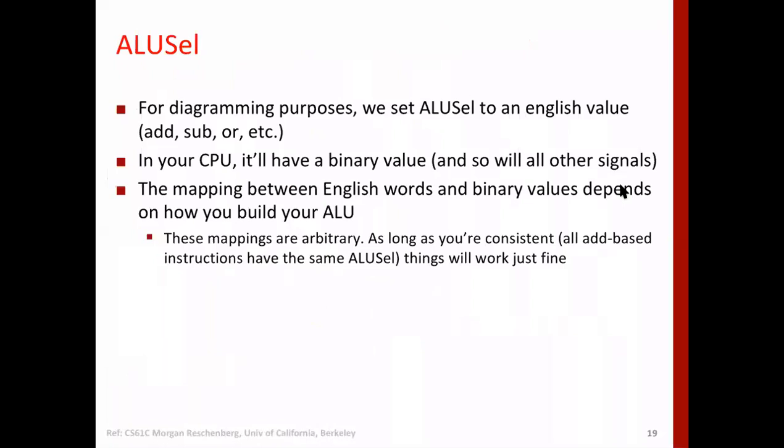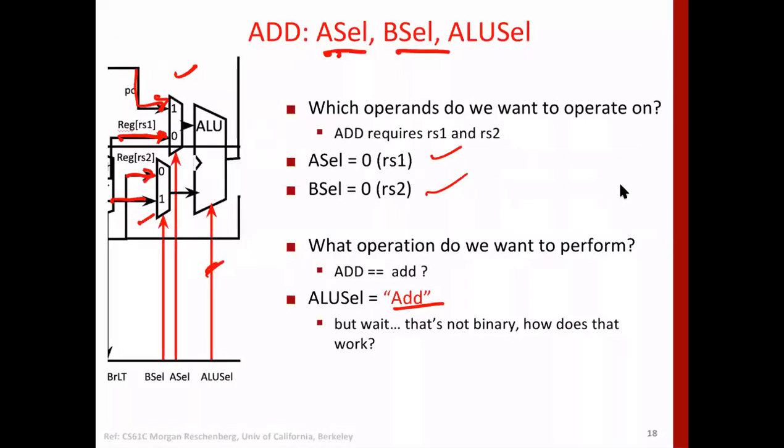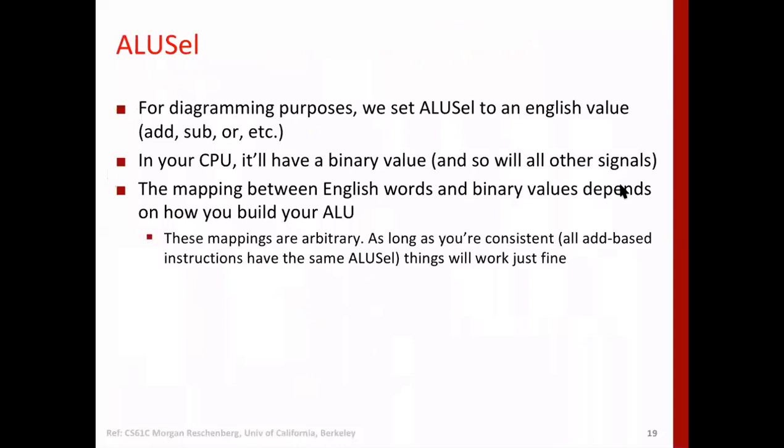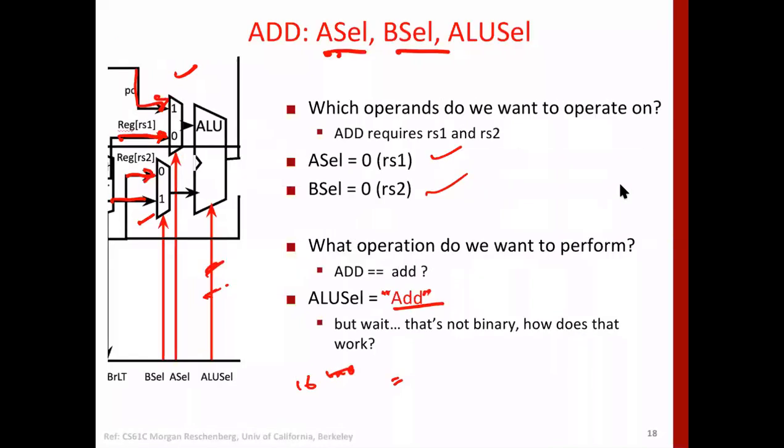Now of course when we say add, we actually have to give some binary values here so that one can code it. There are about 16 operations the ALU can perform, so it should be either 4 bits or a little higher. If more than 16, then it will be 5 or something like that. So this has to be coded. When we say add, or in case we are doing multiplication, we'll say mul, but actually it's coded into corresponding binary values.